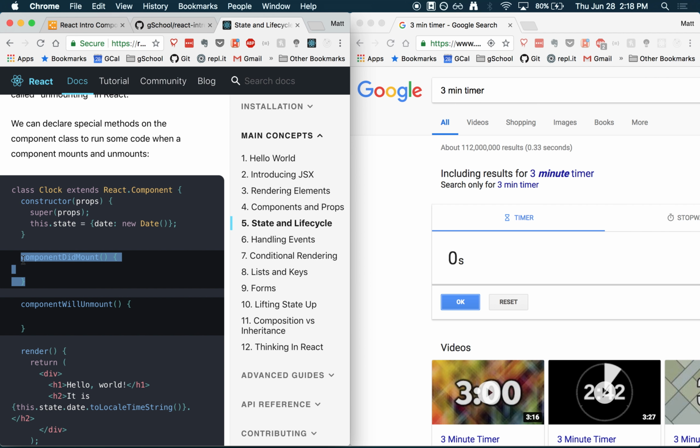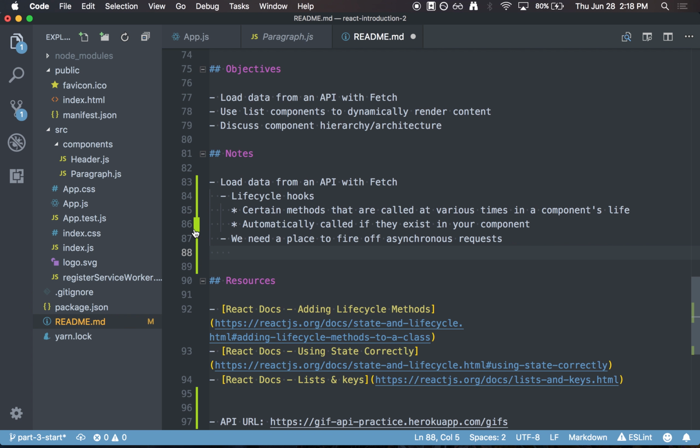The first one that they talk about here, componentDidMount, is our go-to for fetch requests and initiating this asynchronous behavior, and getting our app actually going and flowing with some dynamic data. So let's just make a note of that. componentDidMount is the place for fetching.